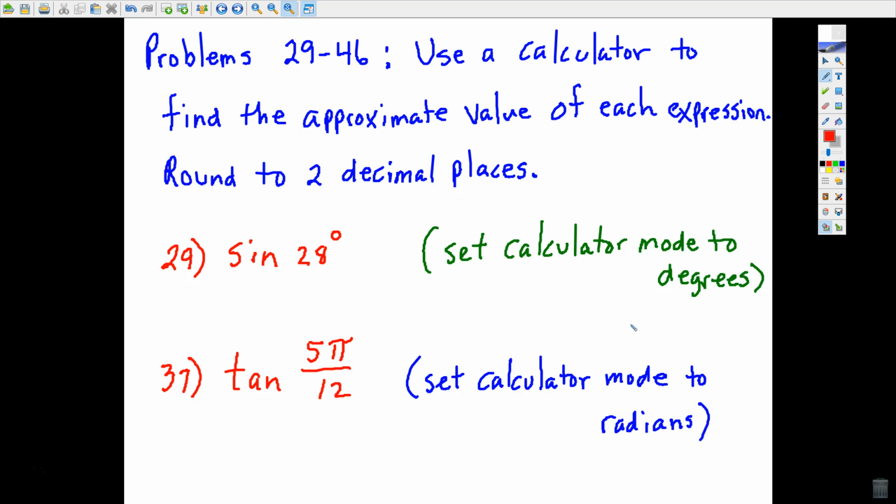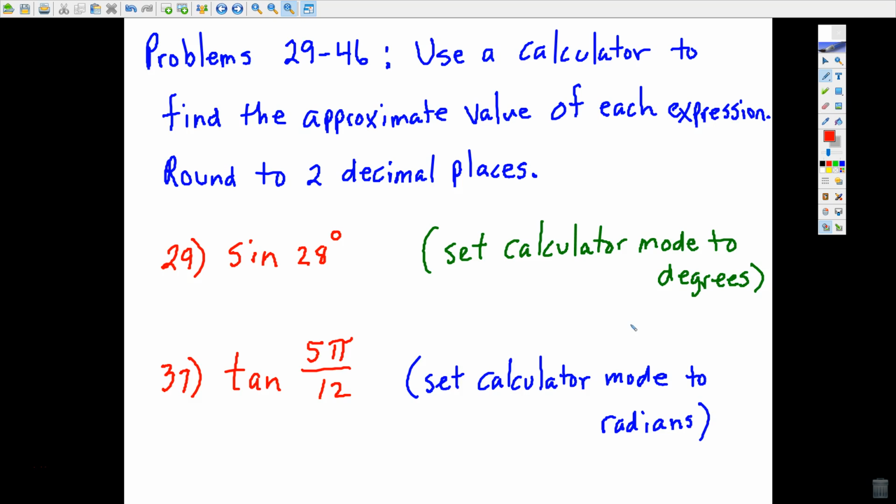So if you're not sure how to change the mode, if you have the graphing calculator, TI 83 or 84, you have a mode button that you push. And you'll be able to see the appropriate option. If you go down 3 lines, you'll see the option for radian and degree. Okay, does everybody see that? So that's the TI 83 or the 84 graphing calculator. You just hit the mode button. It's pretty easy. Go down 3 lines and then you just highlight whichever one you need.